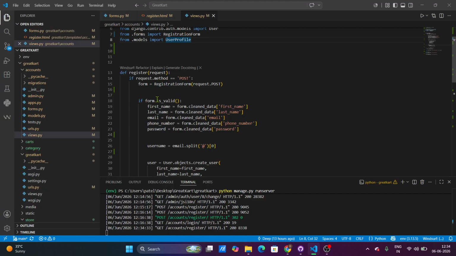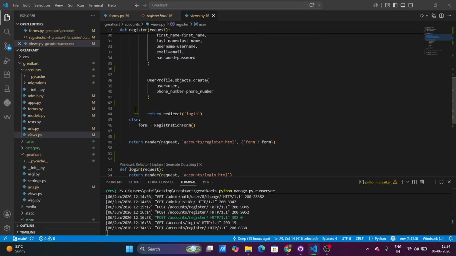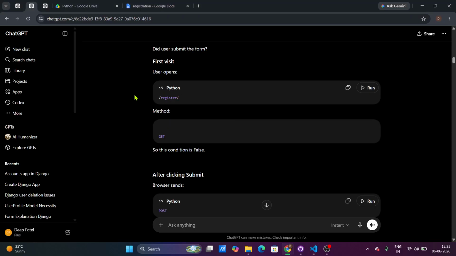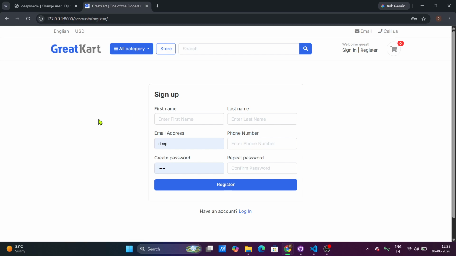It will skip all of this code, and inside else this will execute: form equals RegistrationForm, but we are not passing any data to the registration form. Why? Because we haven't filled in any data.